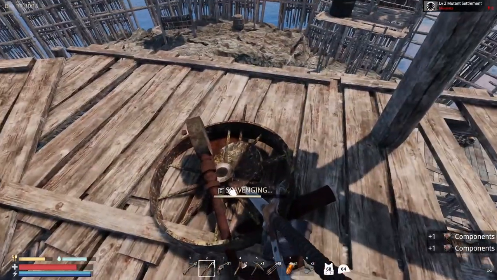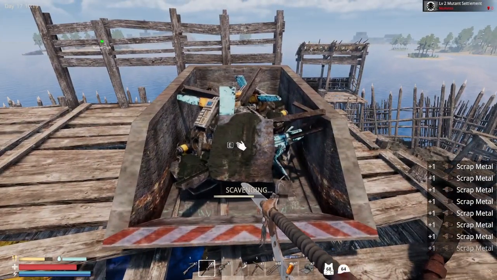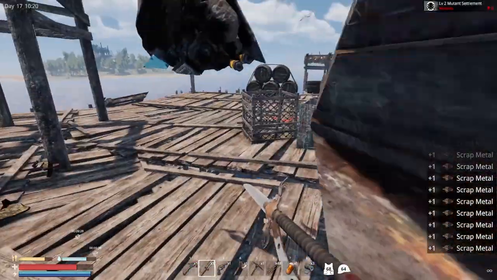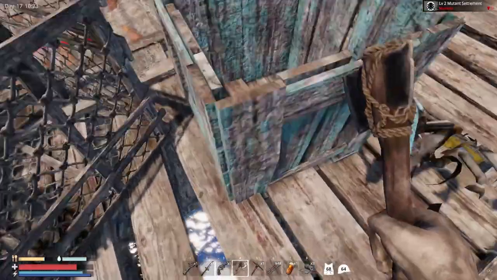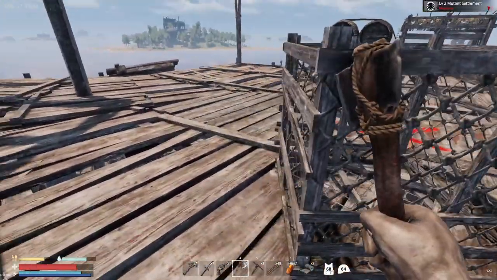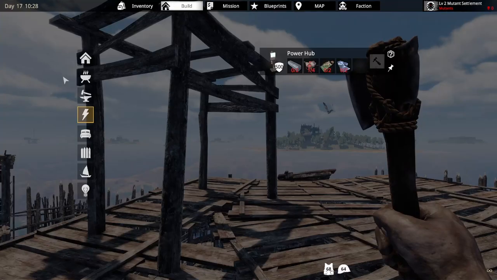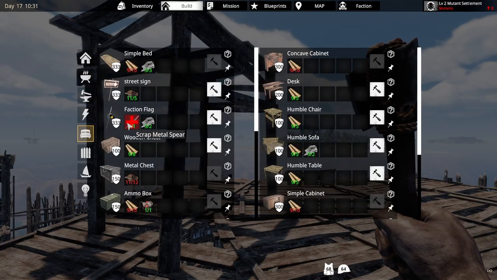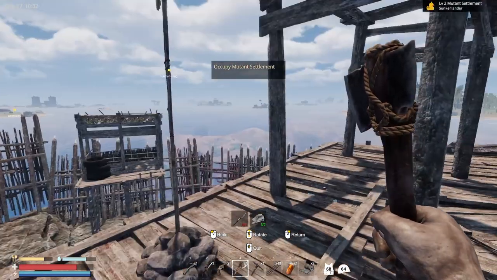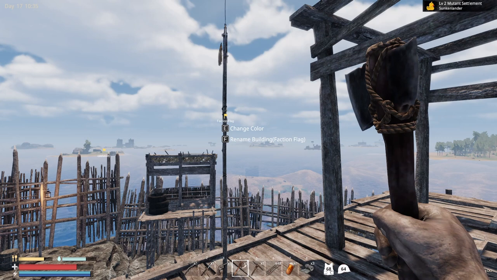Well, found something good in here. Is this like what I think it is? No, it's not, of course. Okay, good. Let's plant this one. We have the cloth. So it was in here. Affection flag. Here you go, bud. Affection flag. Mutant settlement sanctuary. This is called mutant settlement.